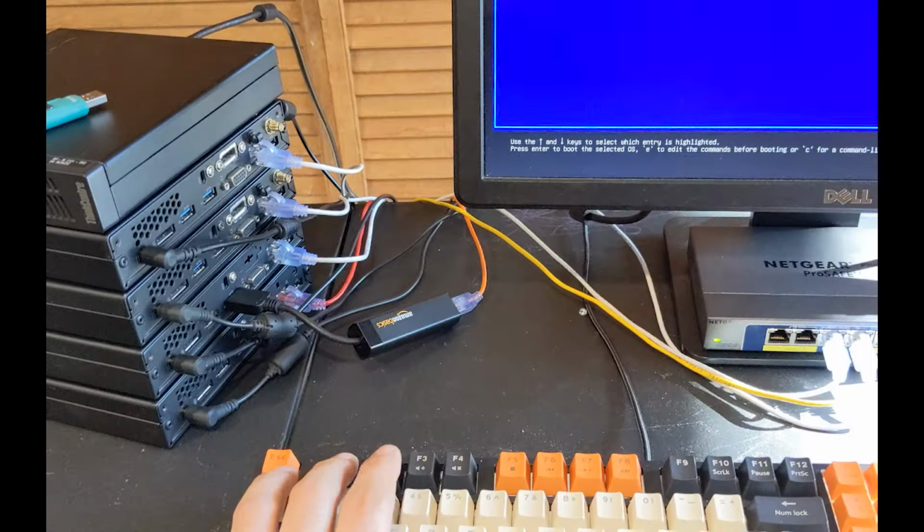Once we're in our BIOS, we're going to want to find something called Advanced and then go to CPU setup. Now, every BIOS is going to be different, but you're going to want to get into the same area where the CPU advanced settings are. And you just want to make sure that Intel virtualization technology is enabled, hyperthreading is enabled, and multiprocessing, of course, is enabled. Just make sure all those are enabled, and you'll be able to use virtualization with Proxmox.